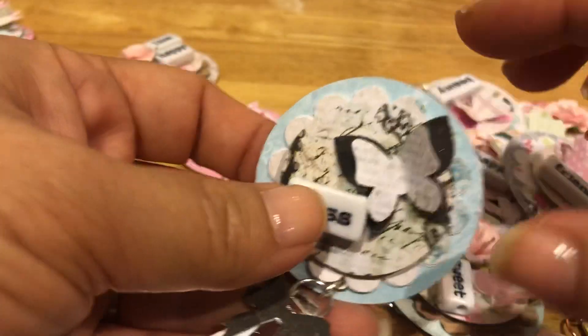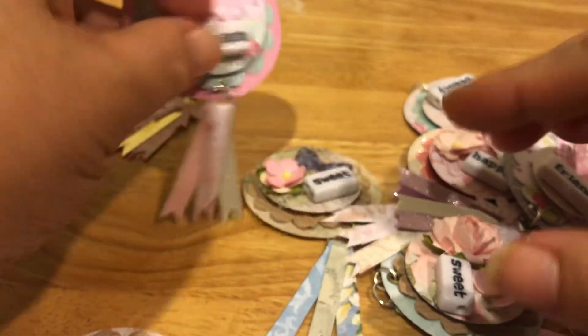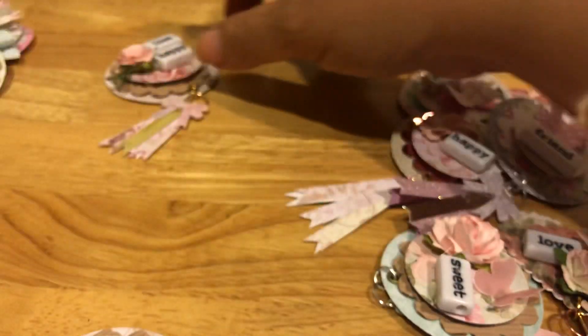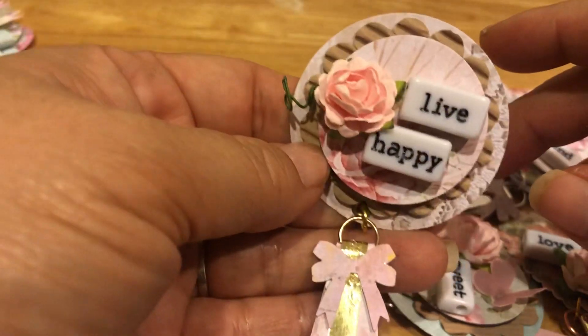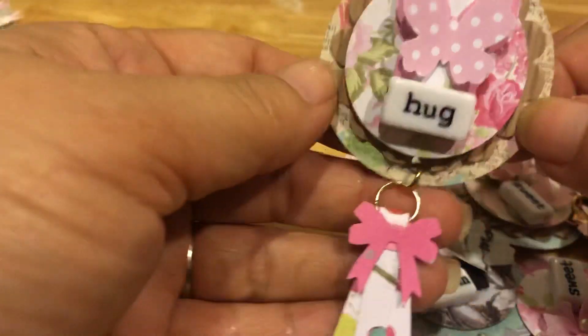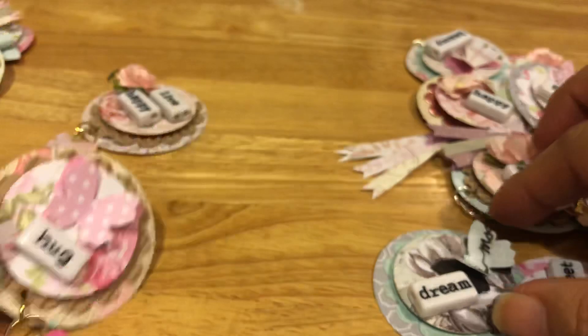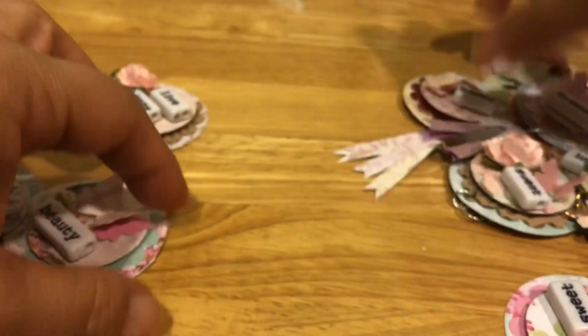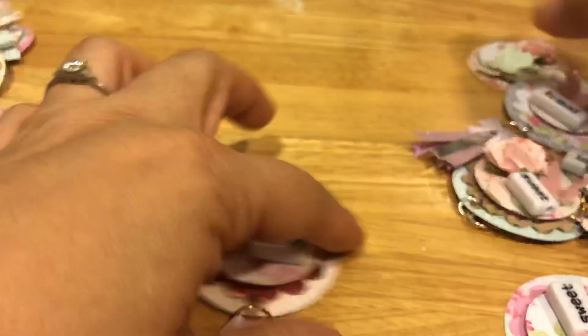These are the more traditional ones like Wandy had shown. I had so much fun making them — adding the word bead and then my punch butterflies. Now I have a whole bunch of punch butterflies and I'm going to make more of these double ones that look like they're flying. Even my daughter said, 'Oh, it's so cute!' I didn't want to stop making them — we were building a fence for my dog and I knew I had to go help my husband, but I didn't want to stop. I don't even know what I'm going to use these for, but they just make me happy to look at.